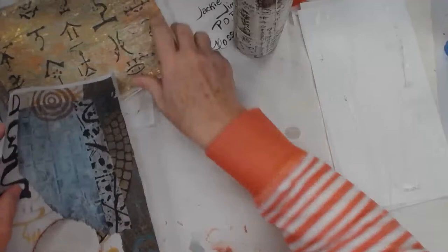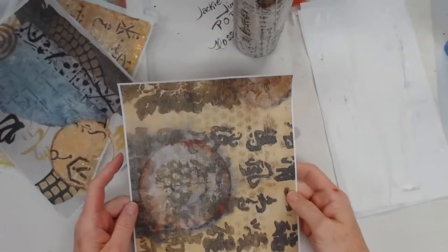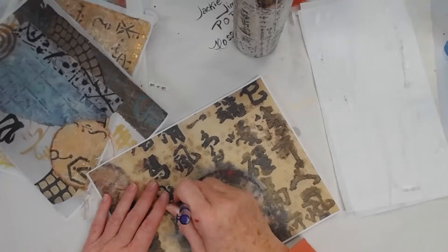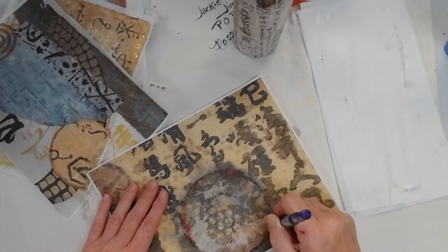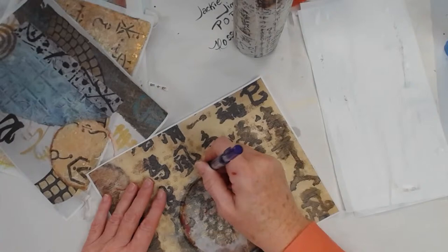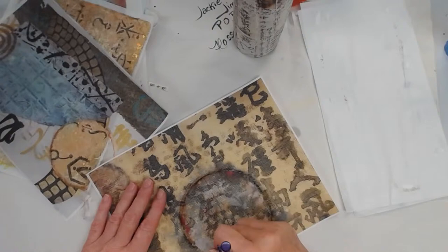See what other, and I really like this one here. I love this circle with the bronze bits. We're going to cut that out too. I might have to cut this in half or rip it or something. I don't know. Who knows? But this is one of my favorite printables. I've gone in and edited the colors on this and printed it out in a bunch of different colorways or whatever you want to call it.